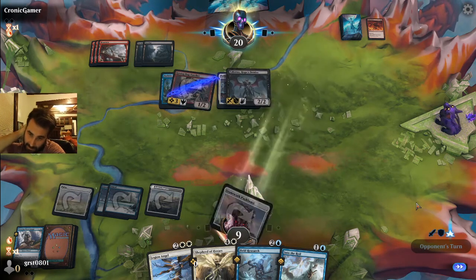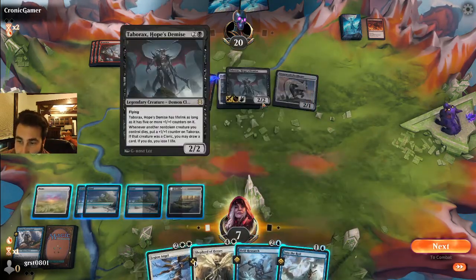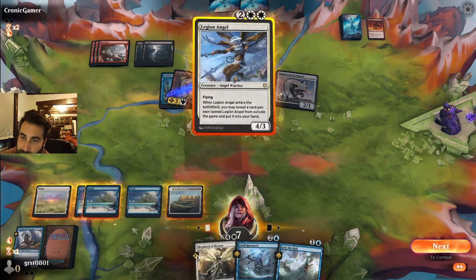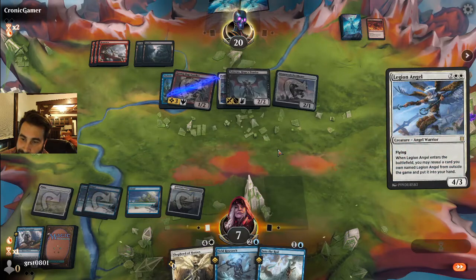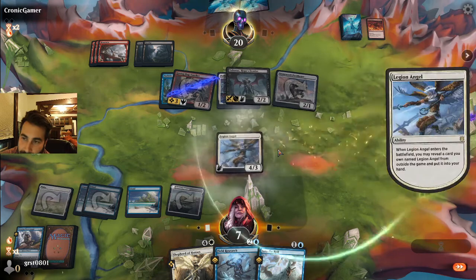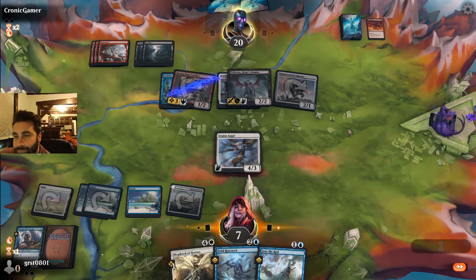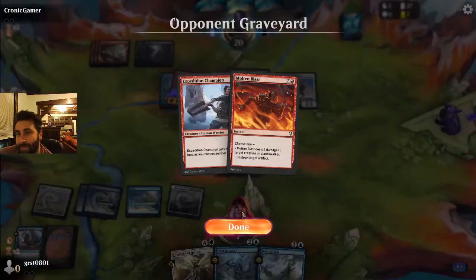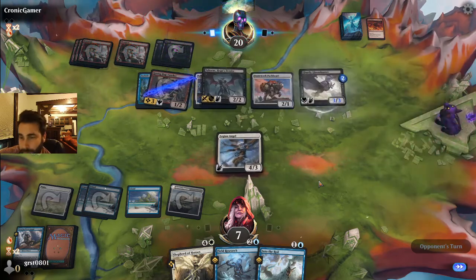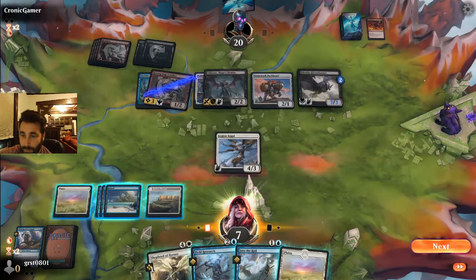If I can play Legion Angel, then Shepherd of Heroes will gain extra life. Question is, do I just play... I think I just do this first. So he has two cards in hand. I'm assuming this thing's going to die. Yep. And then I... Okay, alright. It stopped attacks, and now I can gain four life. Alright.